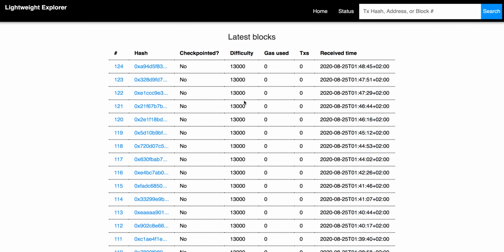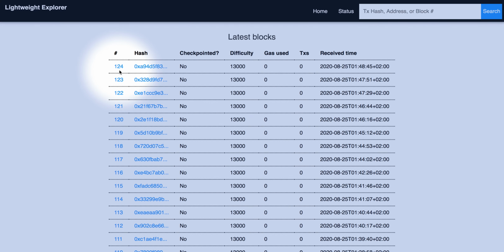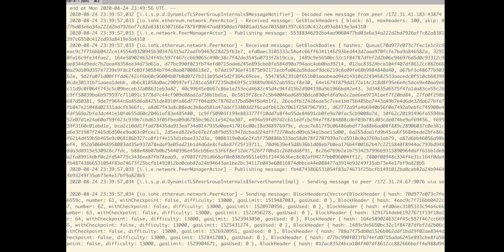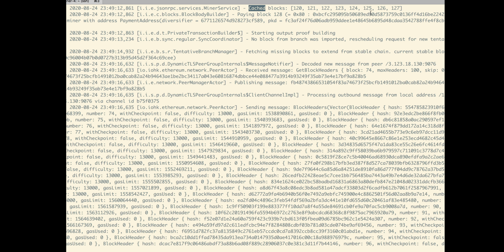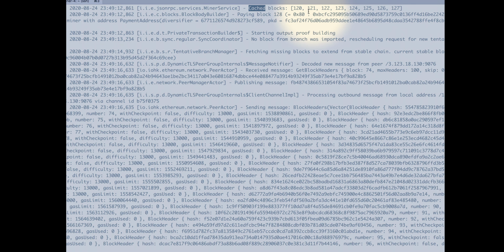Thanks, Charles. We are currently at block 124, so the preparation for the attack should have commenced. You can see from the logs of the attacking node, it has already mined 8 blocks, and it is withholding those blocks and will broadcast these to the network when the length of the subchain reaches 20. In the meantime, let's try and send the transaction to the honest chain.